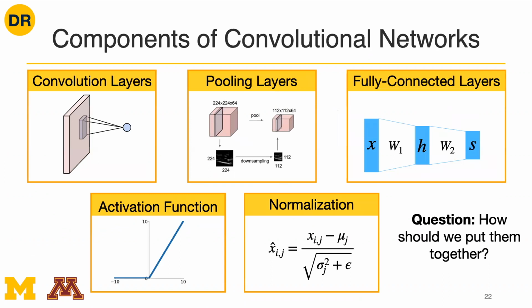So we saw different components of convolutional neural networks earlier, but we did not talk about how to put them together, right? We saw LeNet, which was a classical network for document recognition in the previous lecture. We talked about how they did, but we didn't talk about how we should go about this for new CNN architectures.